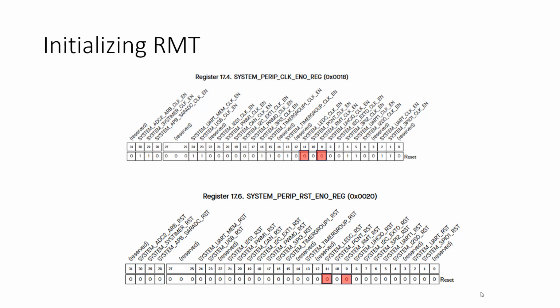Make sense? Now, it's been a little while, but do you remember we talked about how to turn on bits without affecting the other bits, right? So we're going to want to make sure that we turn those on without affecting the other bits in there. We only want to flip those two. So that's for enabling, and then there's a separate reset, and you want to take them out of reset.